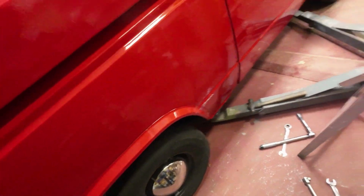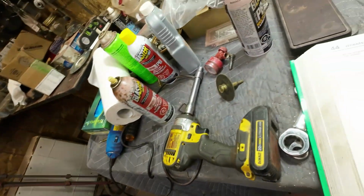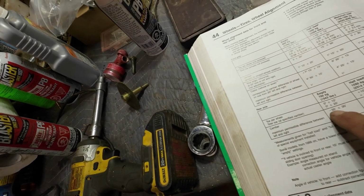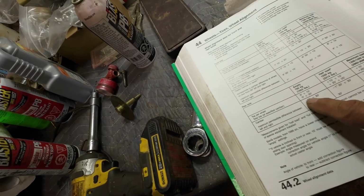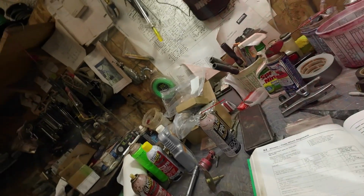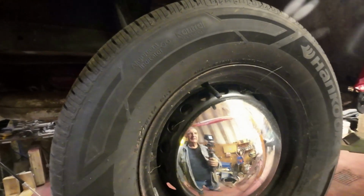Yeah, so there's no load in it, so I don't know whether I've got to take a look at a different adjustment here. Camber, empty. Minus. Oh, okay. Plus or minus 50 minutes, plus or minus 30 seconds. So I've got to re-cipher on that. All that ciphering and all that silliness.